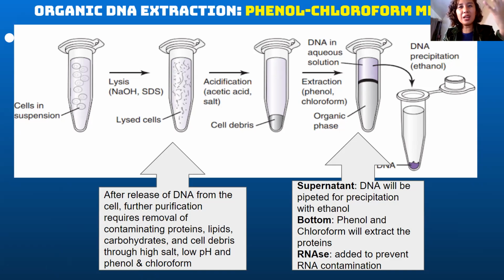So, in a way, there are add-ons. So you could acidify it through the addition of a bit of acetic acid and the salt. So now there is the cell debris at the bottom. Okay. So once you added the extraction reagents, the DNA will be in the top part, the proteins will be at the bottom part.